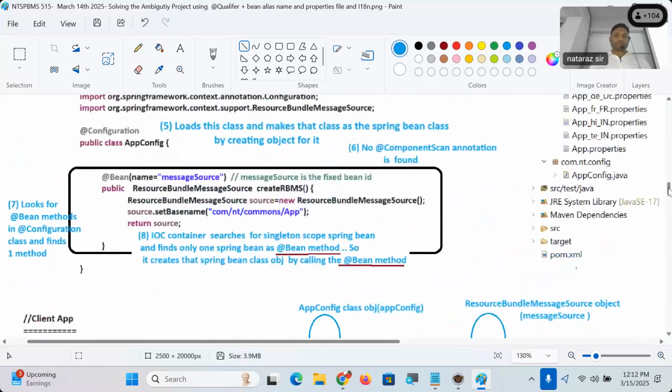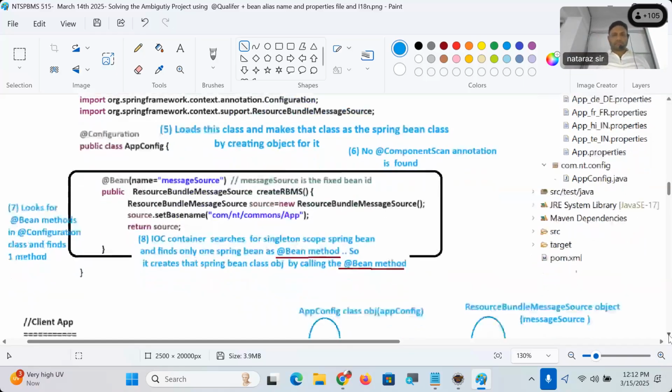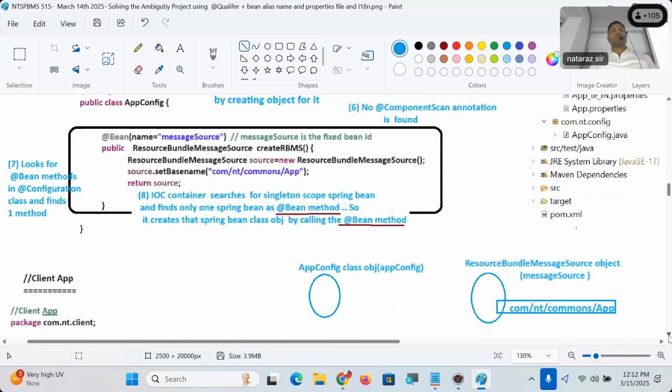Number 5, it loads the configuration class, creates an object for it, and makes it a Spring Bean having the default bean ID appConfig. It finds no @ComponentScan. Okay, that's it.